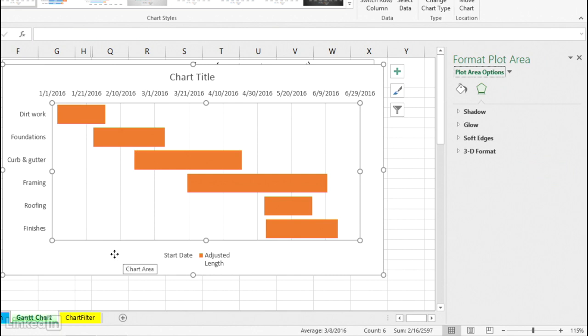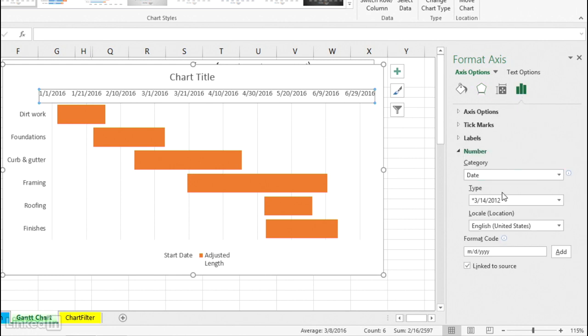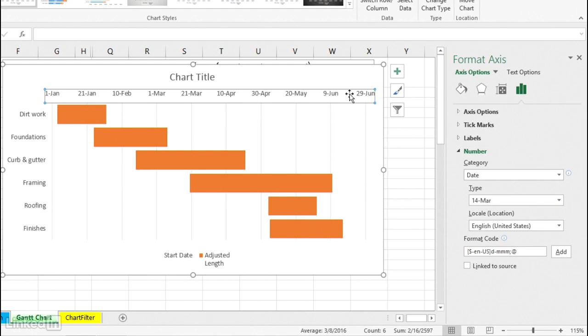The other thing we might want to consider doing is changing the actual display of the dates here. Once again, double-clicking the titles here, off to the right, choosing Axis Options, Number, and farther down the list. Instead of this type of date entry, we might want to choose something like one of the shorter entries here, March. This would indicate the year here, but we might want to do something like 14 MAR. That approach, we see the entries that way. That's good enough since we know it's all within the same year.